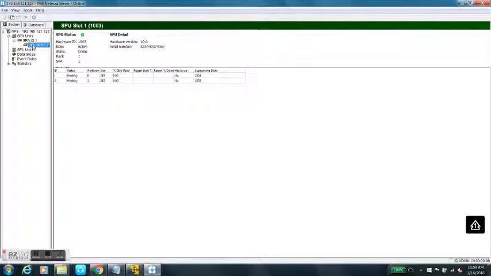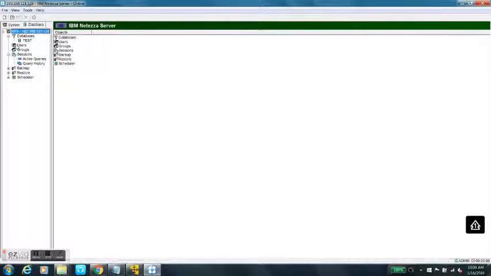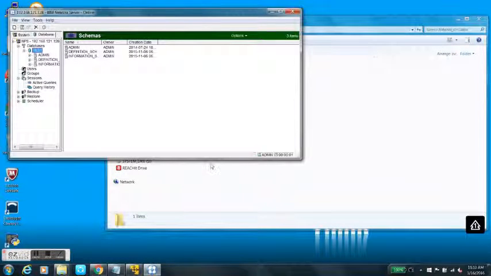Feel free to play around with this. If you go to the database tab, you see that there's a test database. Let's double click that. These are the schemas and so forth. This is just to show you how you can use the administration tool to glance around what's going on in the database. And now we are done with the emulator installation.